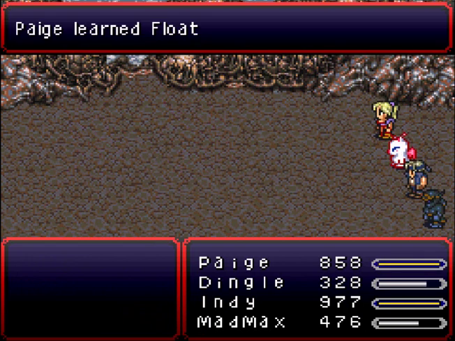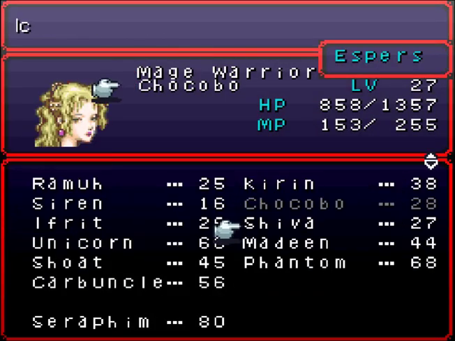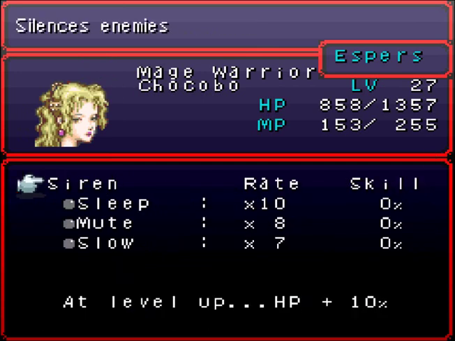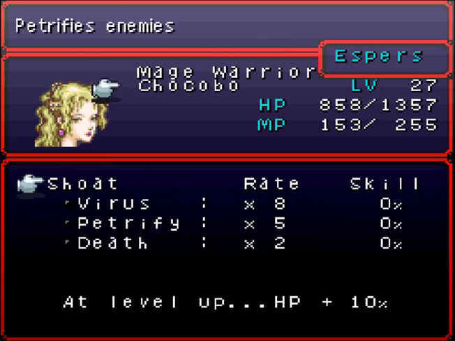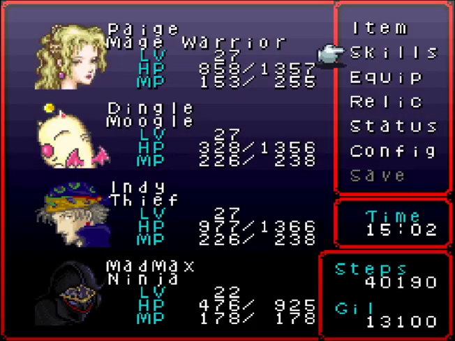Actually, now that I'm thinking, one thing I haven't tried is attacking something that I've got controlled. I don't know if that will break the control on it. Let's see, we're getting 5 points per fight. Regen, Libra. Could learn that real quickly. Sleep, Ifrit. There's gotta be something. Maybe. Haste, Shell, and Protect. Okay, she's gonna finish learning Carbuncle's spells here.